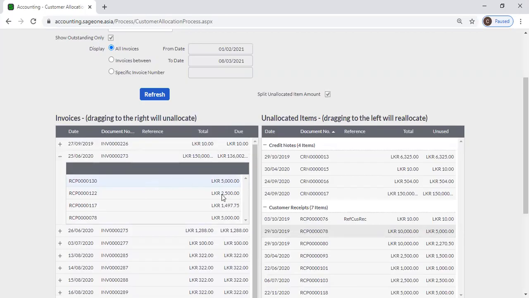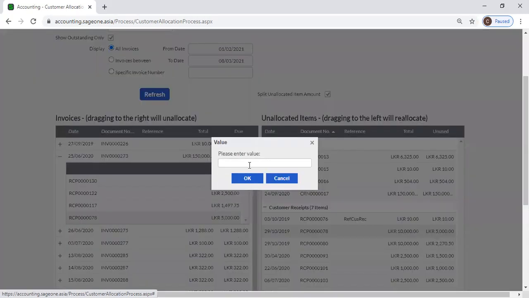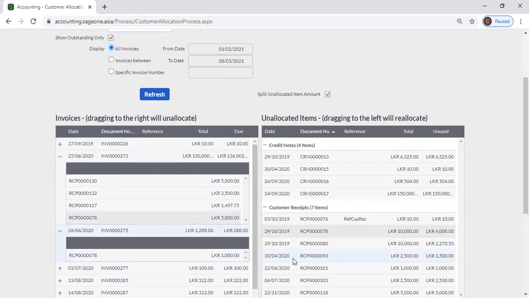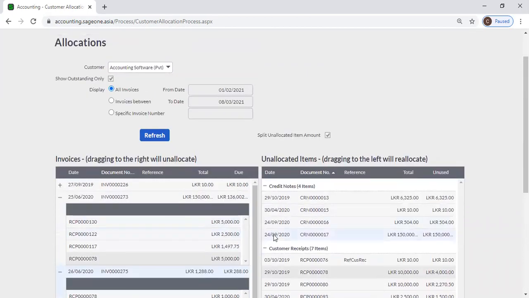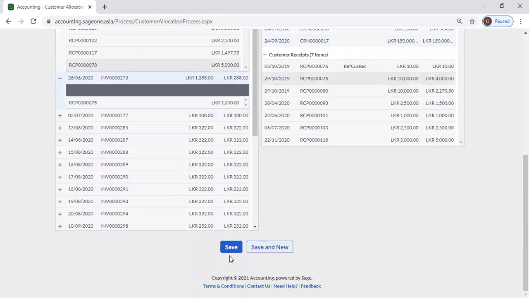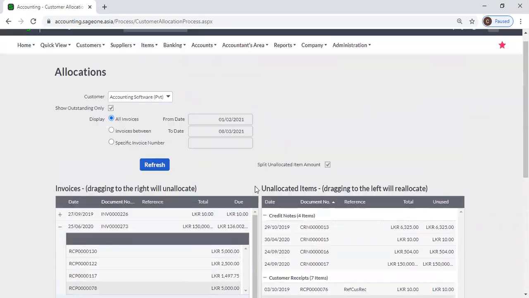Okay, now from this amount it allocated only 5,000. Okay, this invoice 78. Then for this invoice we need to allocate 1,000. Like that we can split our receipt amount to invoices. After that you can save this allocation.